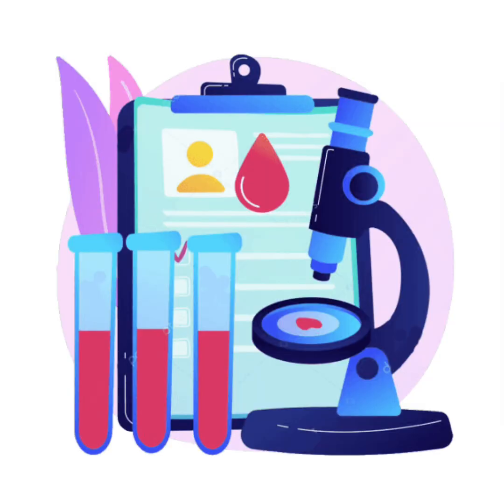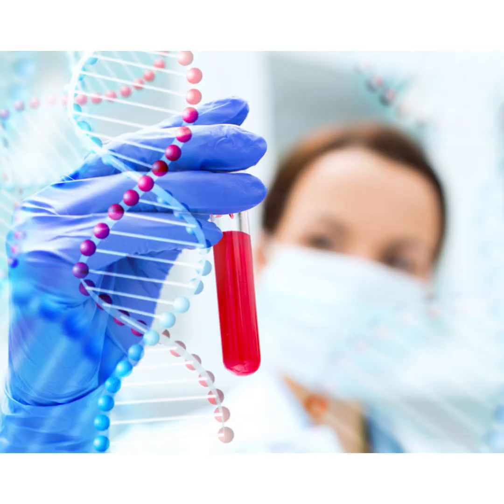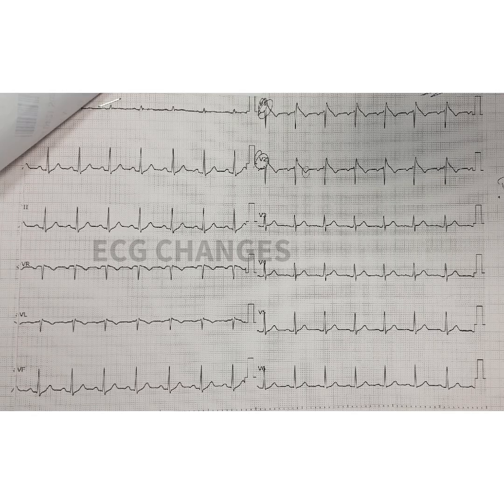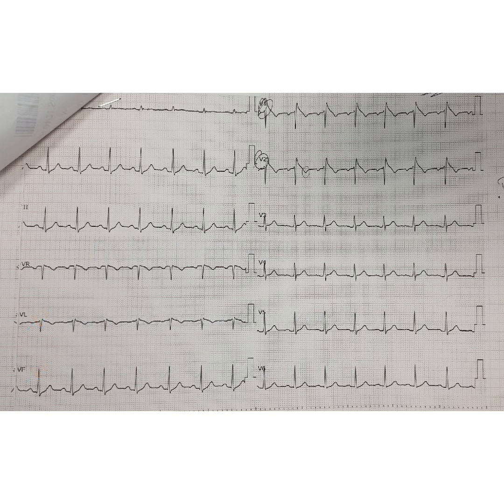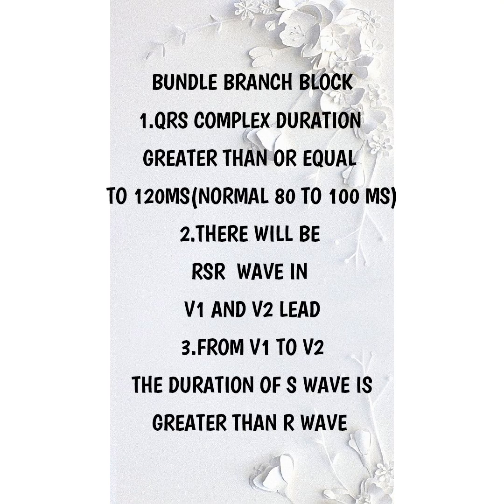How to diagnose Brugada syndrome? There are two ways till now. The first one is genetic testing. This is used to confirm the specific genetic mutation. And the second one is ECG changes. ECG will show the specific Brugada pattern that includes bundle branch block and ST segment elevation in V1 and V2 leads. How to identify bundle branch block?